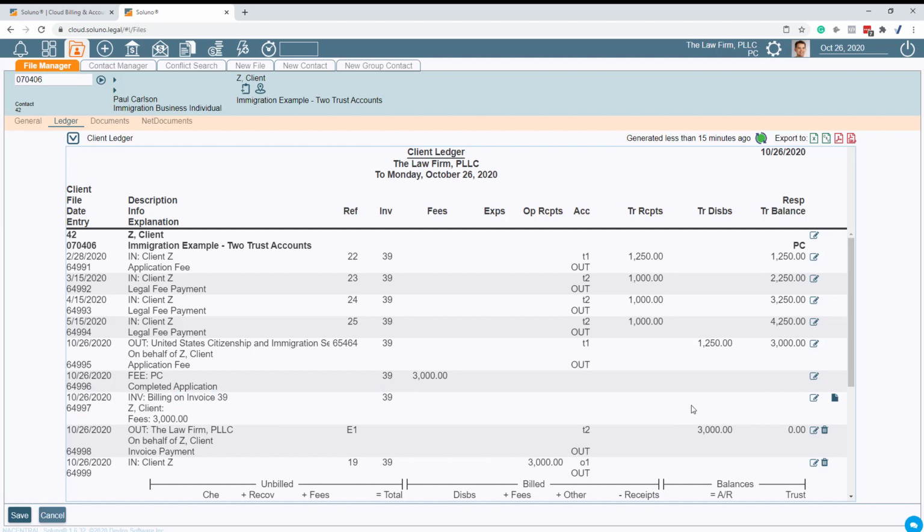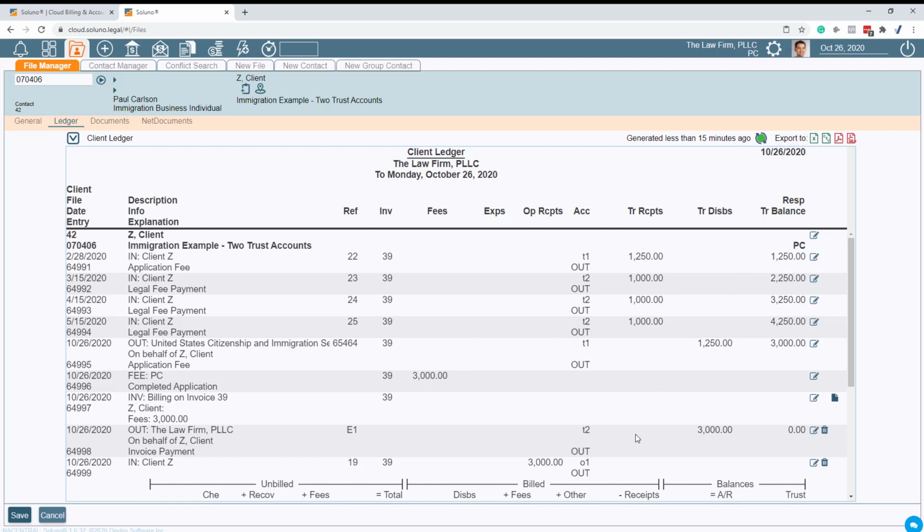So behind the scenes, we're tracking all of this detail on a per client basis. These transactions feed directly into the bank account reconciliations. So when we do our monthly and weekly bank account reconciliations, we're confirming the accuracy of all of these values. So if we see something on the bank that isn't in Soluno, we can follow up with your firm. Or if we see a transaction in Soluno that doesn't clear the bank, we can follow up with your firm.